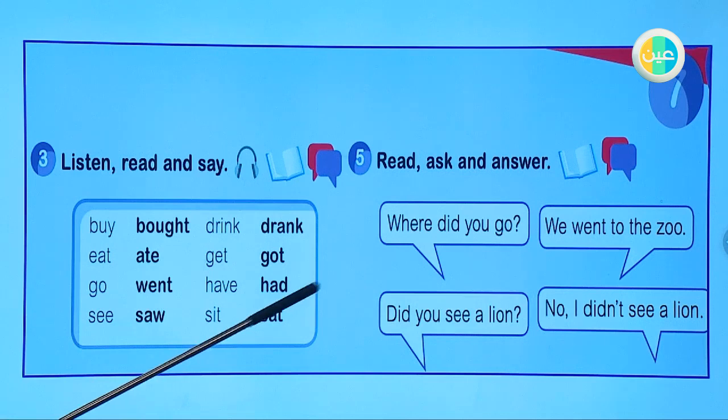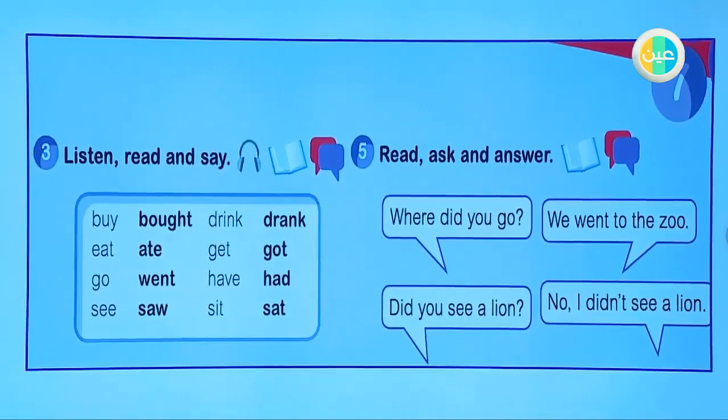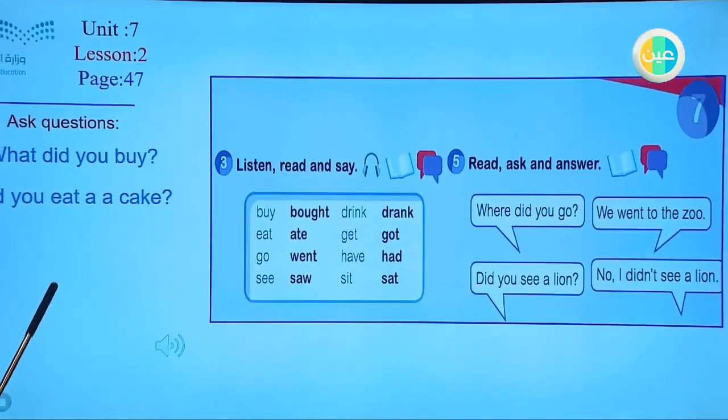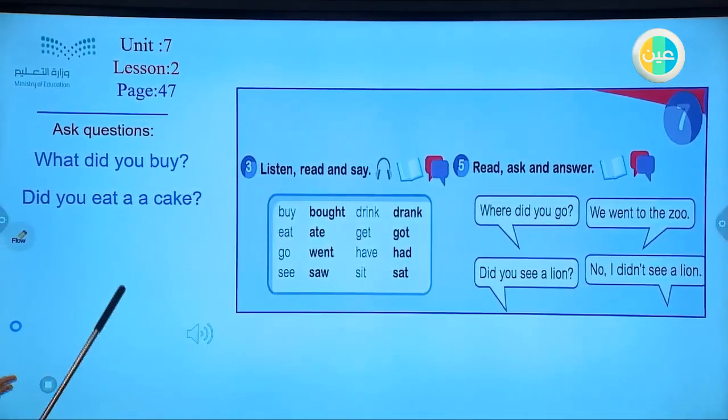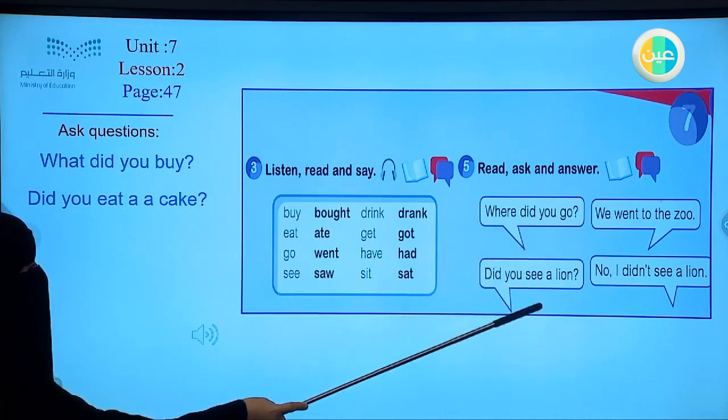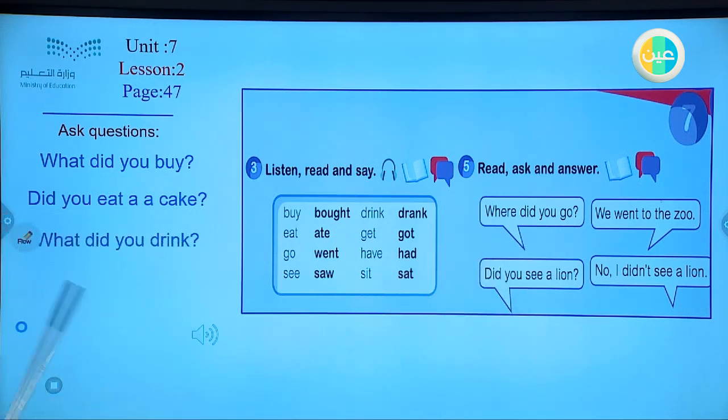Here we have the questions that we said. How to ask a WH question. We use the WH word and then we add did because we ask about something that happened in the past. Okay? And also a yes/no question. For example, you can now start making your questions and ask your family using the past form. In sentences, in yes/no questions, in negatives, and also in WH questions. What did you buy? Did you eat? Did you play? Did you drink? And so on. You can practice this with your sisters and brothers, okay? All right. What did you drink? Did you sit on grass?